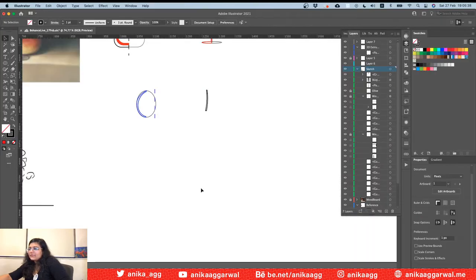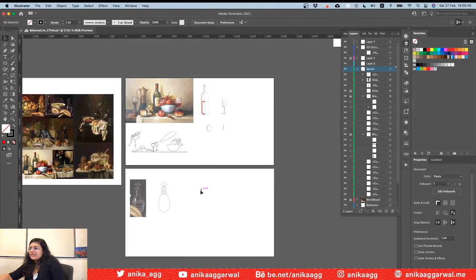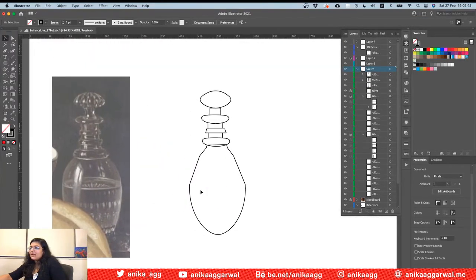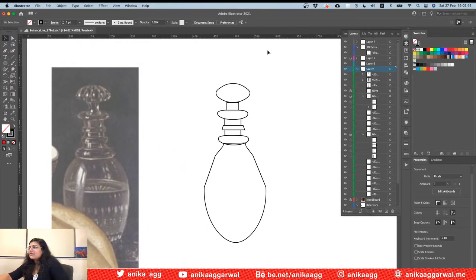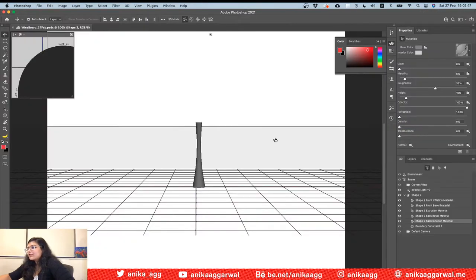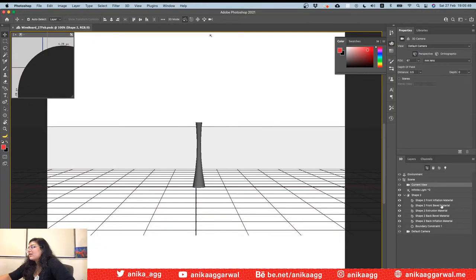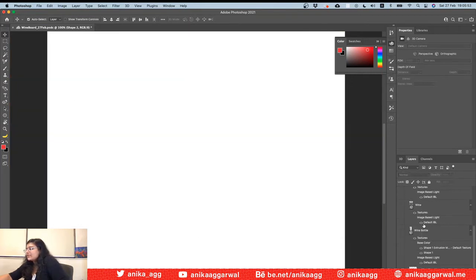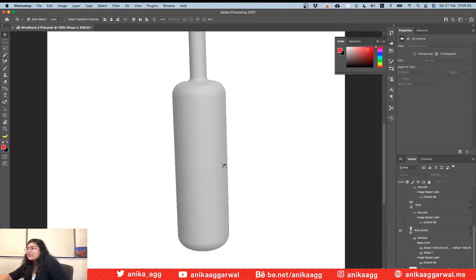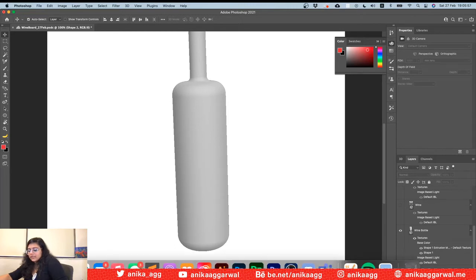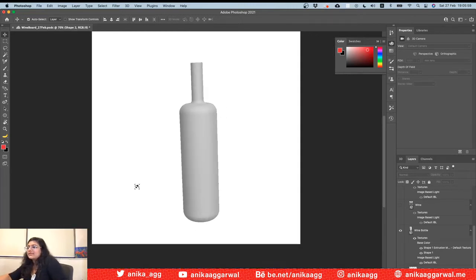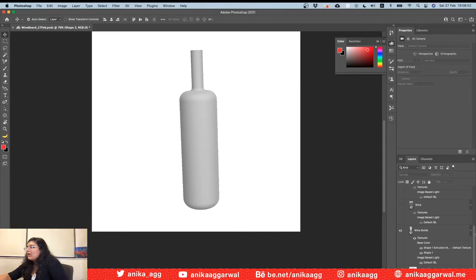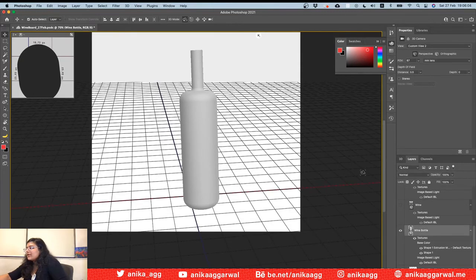And I'm going to go to Illustrator again. Command minus minus minus minus. I will attempt to make this now. I'll just go to Photoshop and save it. And meanwhile, first I will show you how to export all of these. So we have the wine bottle first. We will decrease the percentage. We click on the layer of the 3D shape that we have.